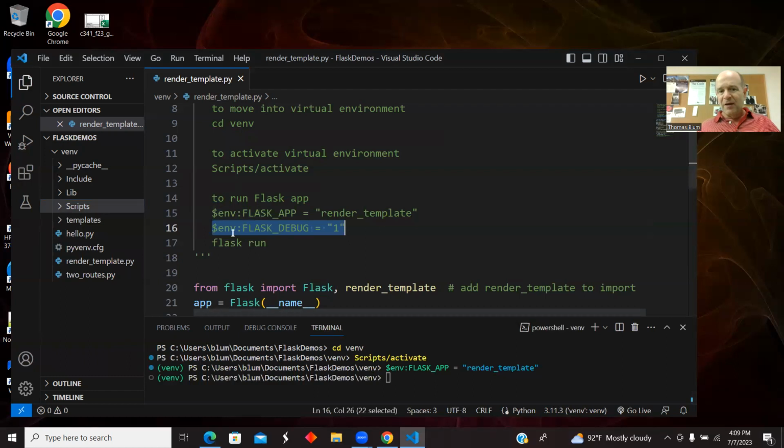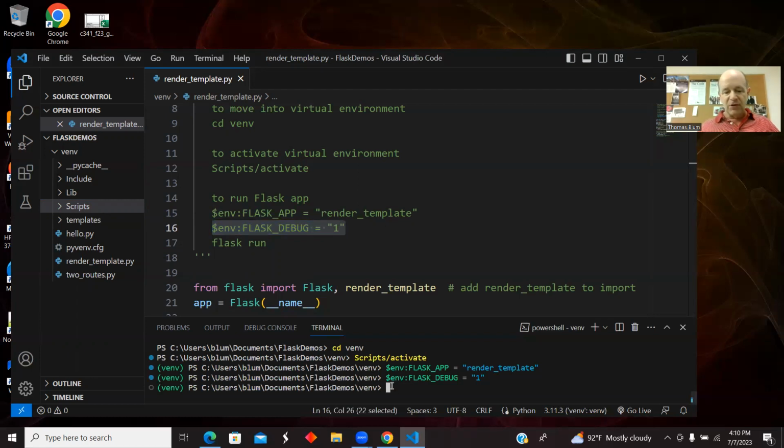I'll decide if I may want to debug it on the fly. I probably won't, but if I do, I'm going to run this command. You can run the commands in different ways, and you can move into this debug mode in different ways, but since I'm bringing up the app on a command line, I also do the debug on a command line.